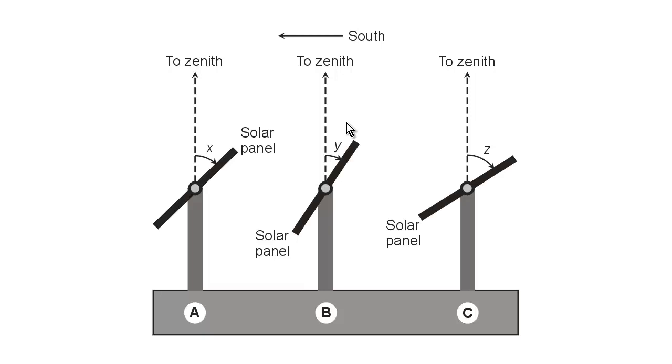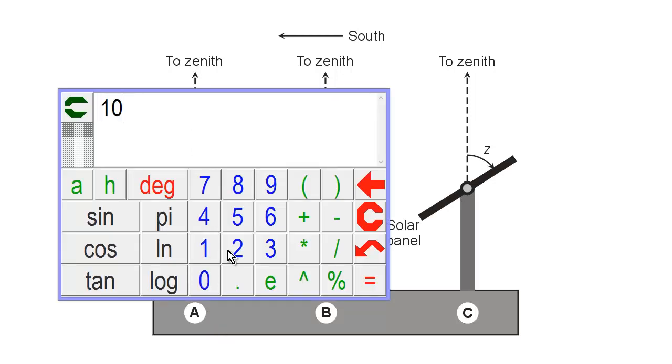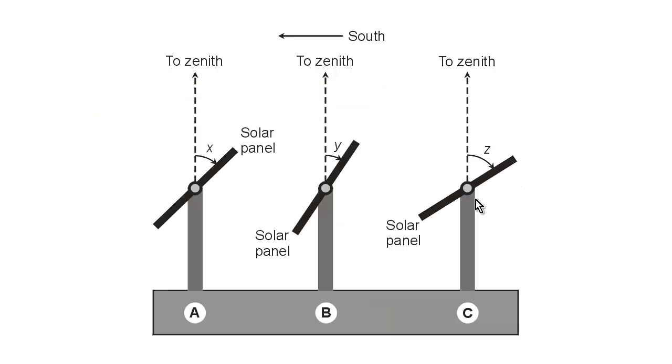If, on the other hand, I decided I got tired of the winters up here, and I wanted to spend the high trajectory solar months, that would be between the vernal equinox of March 21st and the autumnal equinox of September 21st, that would be basically the months of April, May, June, July, August, and September. Then I would orient this solar panel at 102 degrees minus my latitude. In that case here, it would be 58 degrees. 58 degrees would be this angle Z right here.